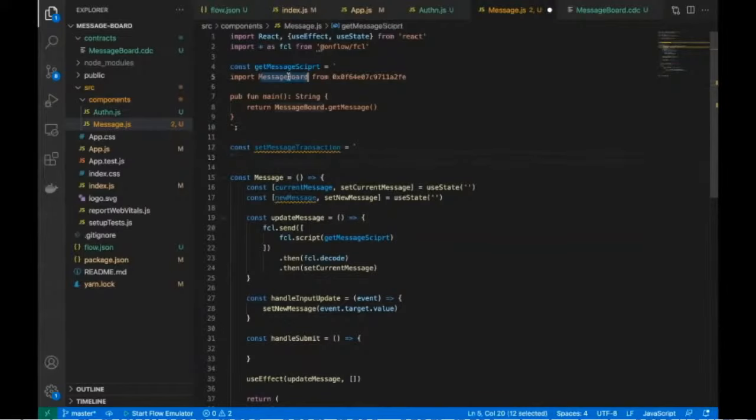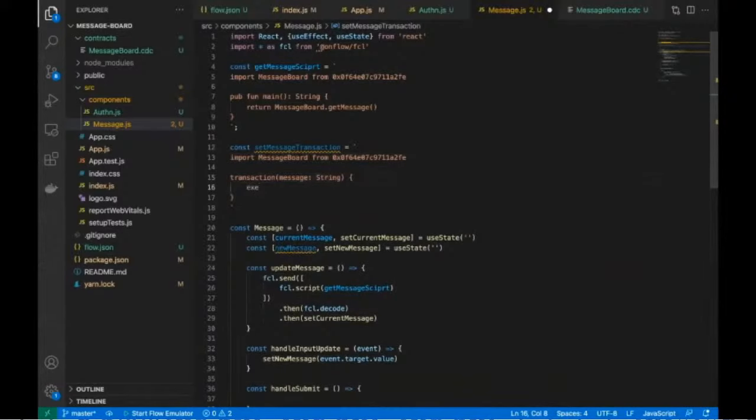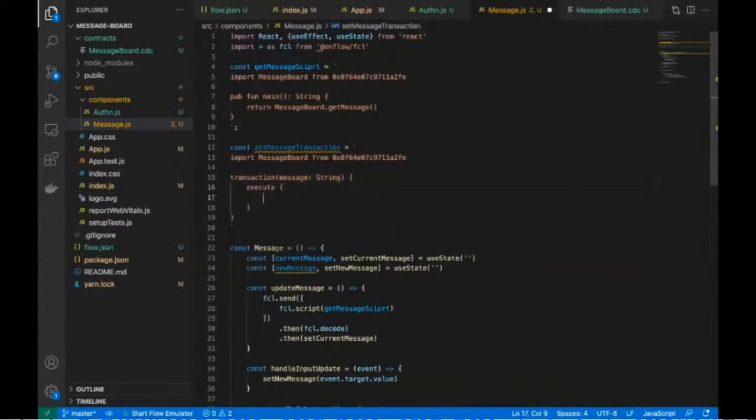Likewise, it also needs to interact with the message board contract. The transaction is supposed to have an argument in the type of string. What this transaction does is call the message board, call the set message method in the message board contract, and put the new message into it.